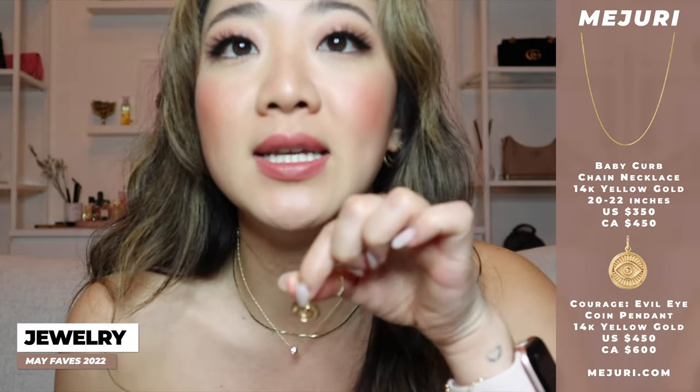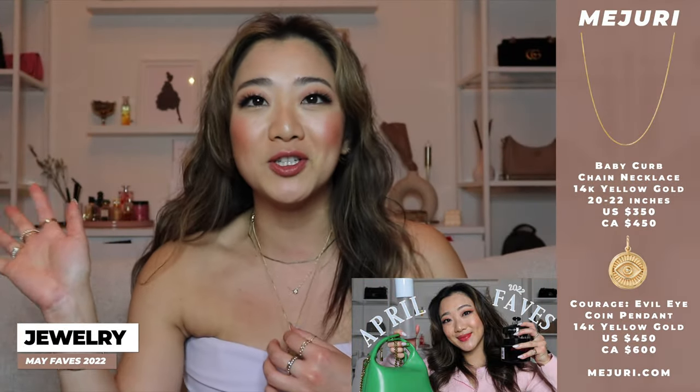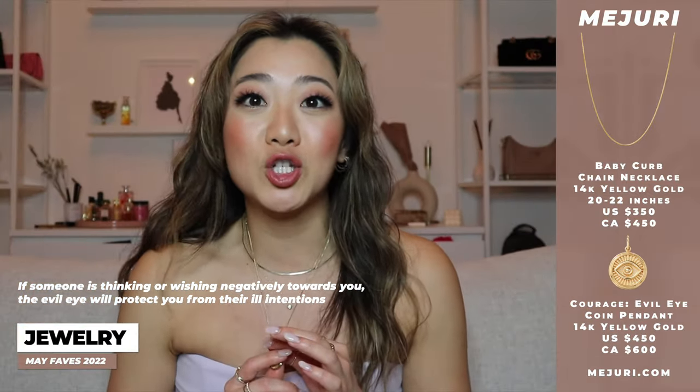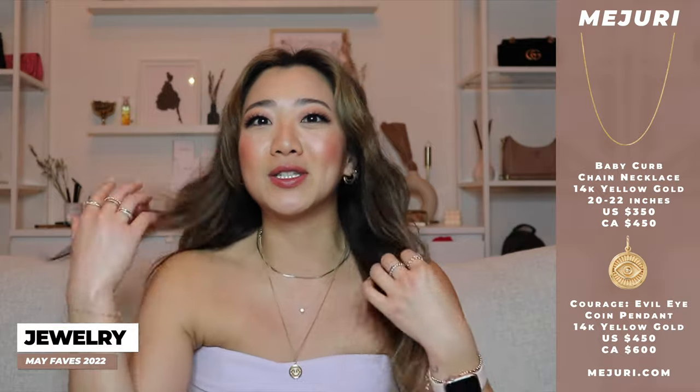This has been such a game changer for me because a lot of my longer chains are old gold mermaid, so I have to take them off every single night. This is my first very long solid gold chain. You guys are already familiar with the evil eye pendant from last month — it basically symbolizes pushing bad things away. Ever since I got this chain, I haven't even taken this necklace off. I even played volleyball on Monday and it was actually kind of intense, and everything was still good. I absolutely love this. Highly recommend having a long solid gold chain. The length is 20 to 22 inches.